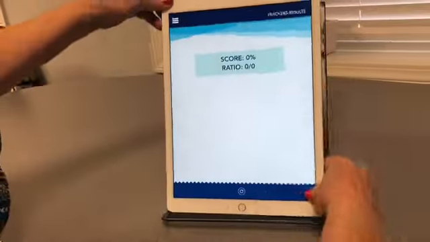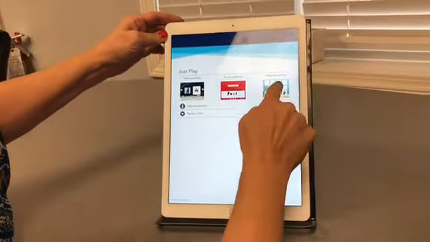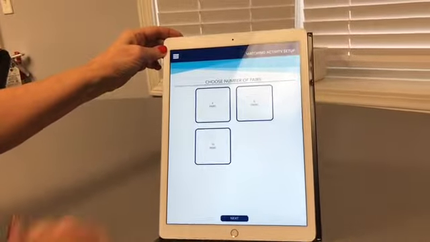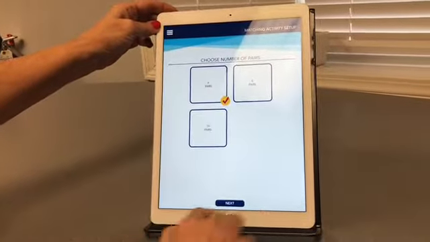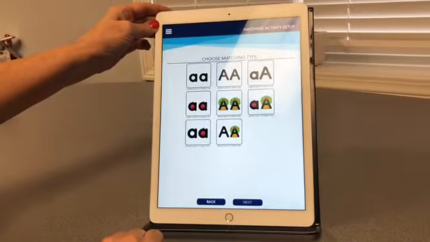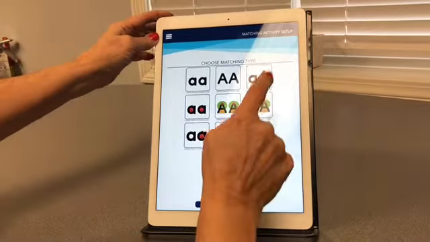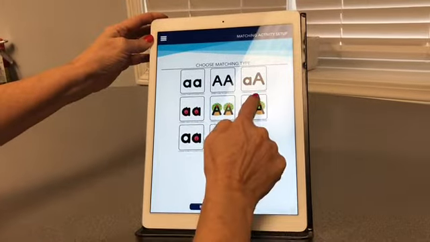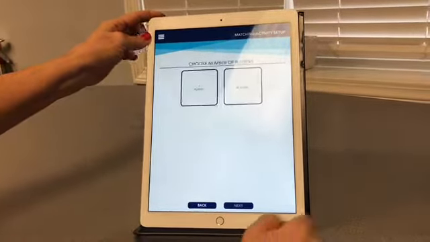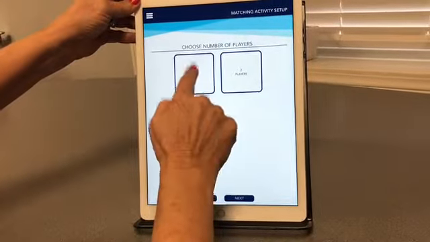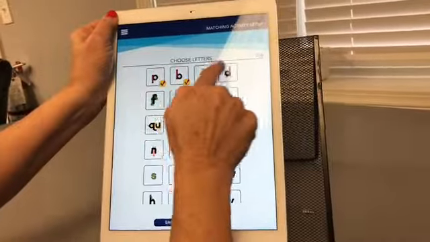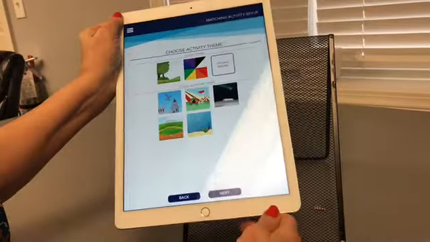And let me quickly show you the last activity, which is the matching activity. And you can choose any number of pairs. I'm going to start with 6 pairs with my students. And what I'm going to be doing here is matching lowercase to uppercase Lively Letter pictures, but you can see all of the different things that you can match here, including uppercase, plain letters. I'm going to pick one character here, and here are the letters that I'm going to choose today. And this background.